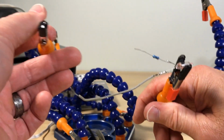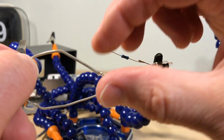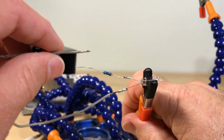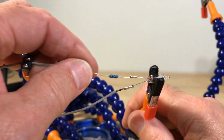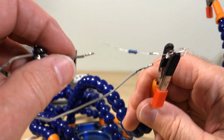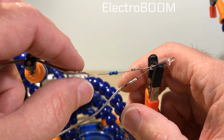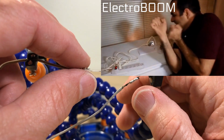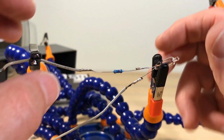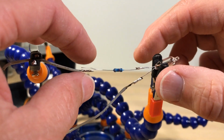I'm going to turn into like that guy. I don't know if you've ever seen that guy. His name's ElectroBOOM. He's a genius. He's all the time doing electrical stuff, but he's all the time getting hurt. And the first time you see it, you think, oh my God, he's insane. It's hilarious. So if you haven't seen that dude, you got to check it out. I mean, you'll binge on his stuff. It's hilarious if you haven't seen him. ElectroBOOM. I'm not interested in getting hurt, so... And I'm no genius. It takes a genius to get hurt without getting hurt.